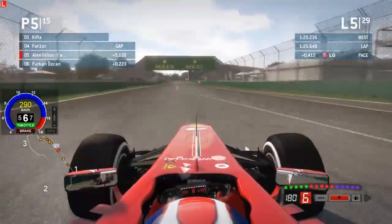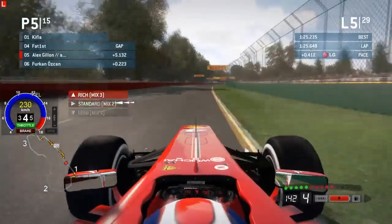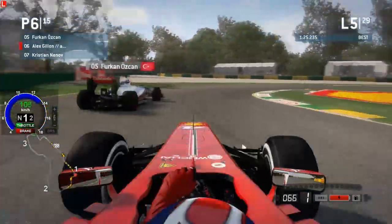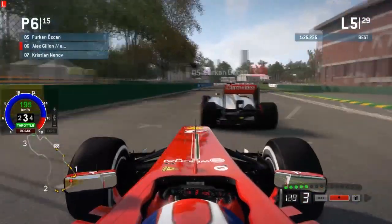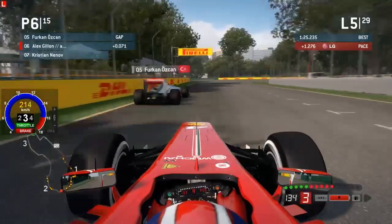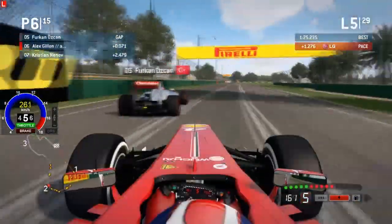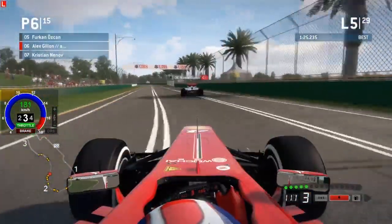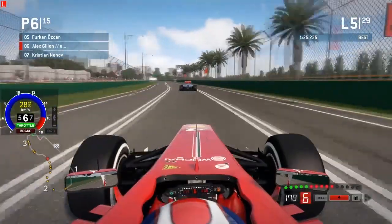I don't expect anyone pitting on lap 4, as we see Alex having to defend on the prime tires against Furkan Ajian. Alex seemed to have the pace on Furkan earlier in the race, but now Furkan seems to be fighting back. He gives Alex lots of room through turn 3 — very respectful driving from Furkan — as he completes the pass. But you'd expect on lap 5, Alex would be the faster driver as the super softs go off much quicker. Alex got a really sloppy exit from turn 1 and just compromised his run up to turn 3.